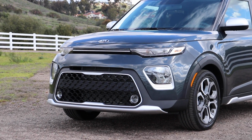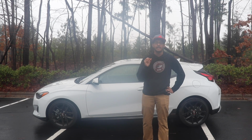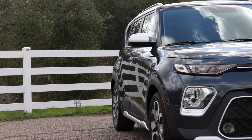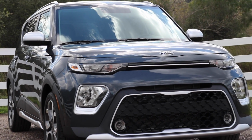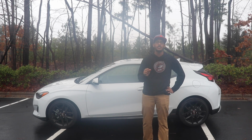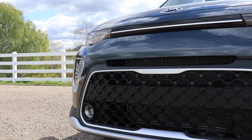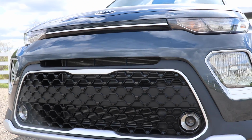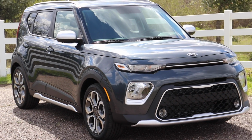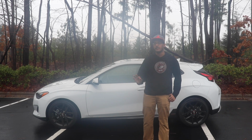Now let's start off with the exterior of this vehicle. The exterior on this car is absolutely brilliant. The previous generation Kia Soul, I wouldn't be caught dead in it, and I have no problem saying that. But this current generation, this new one, this is an amazing looking car in person, in video, whatever. It's got this Range Rover Camaro face to it, which is really awesome, really aggressive. And you can get this car all blacked out and murdered out. It'll look really good. I would definitely buy that car in a spec like that.